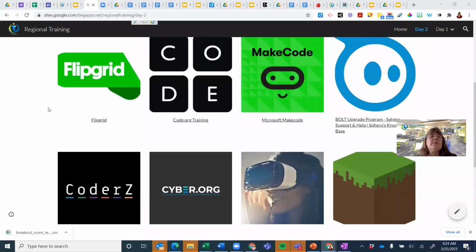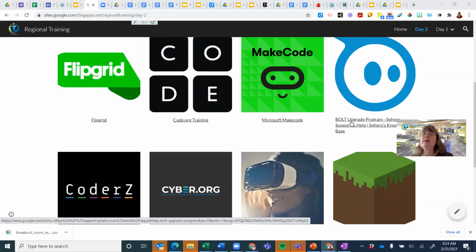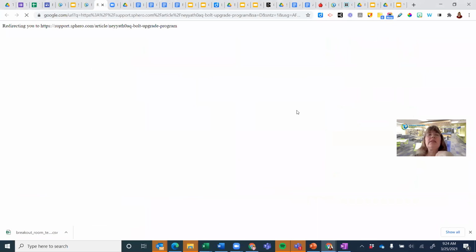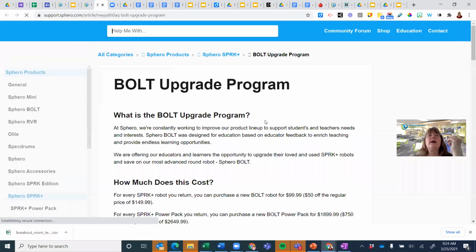I'm going to touch on a couple of things. I'm going to touch on the Sphero thing first, not because there's any logic to it, but because it's just an upgrade. Sphero is going to be at the upcoming TIE conference, so we're excited about that. They are providing a 2-hour PD on Sunday, with 2 sessions of it. There's a cost for that, but you do end up with a Bolt out of the deal, so that's super exciting.